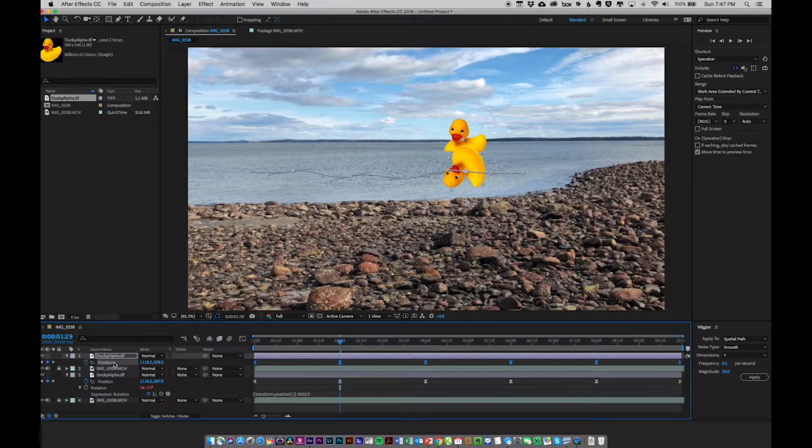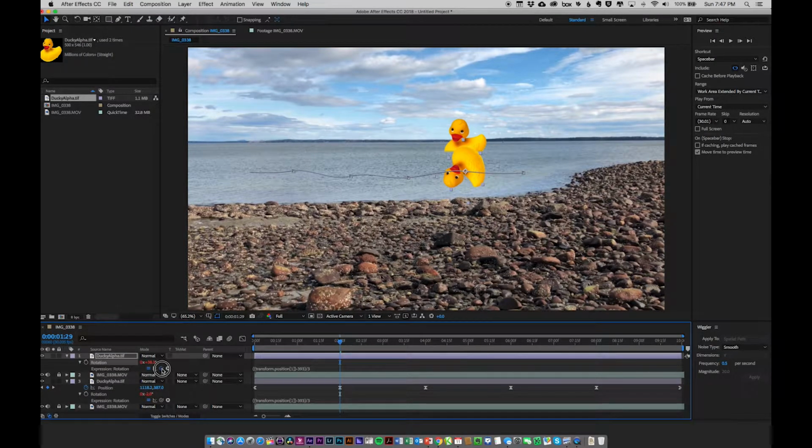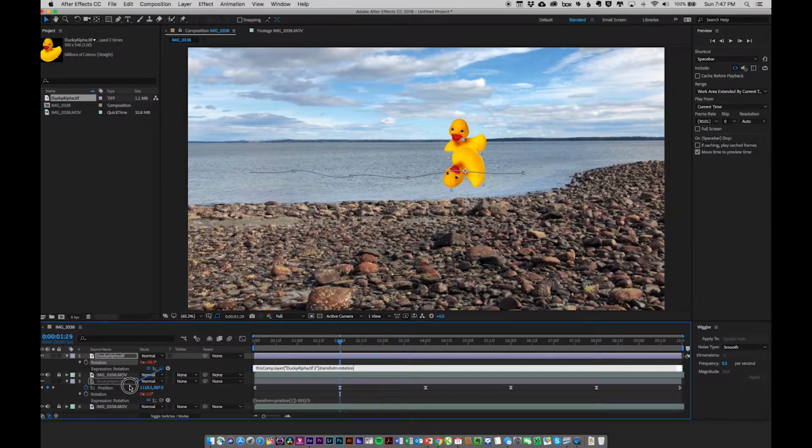So what I will do for rotation of this little guy here is quite simply say my formula is going to be different. So for my rotation, I'm just going to delete the other formula first, my mistake.